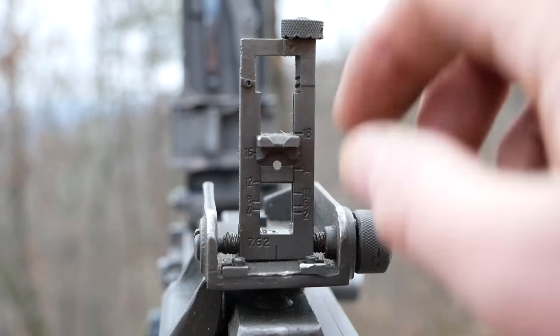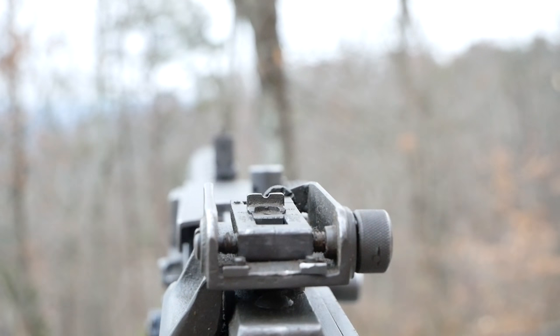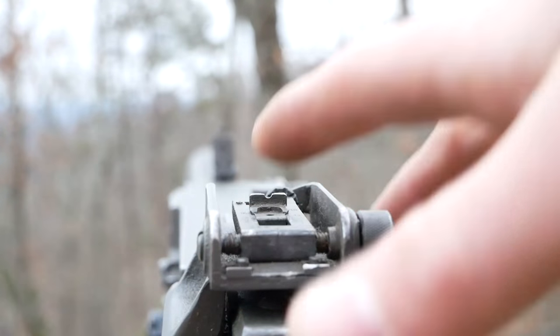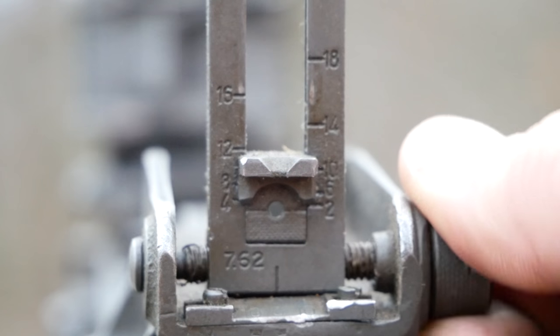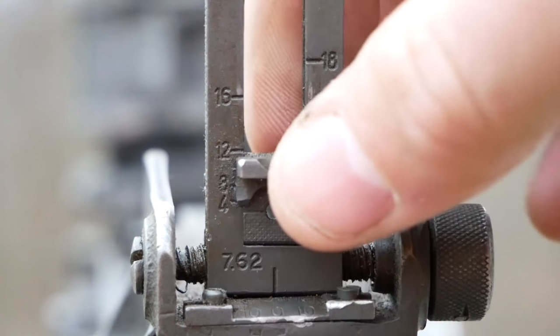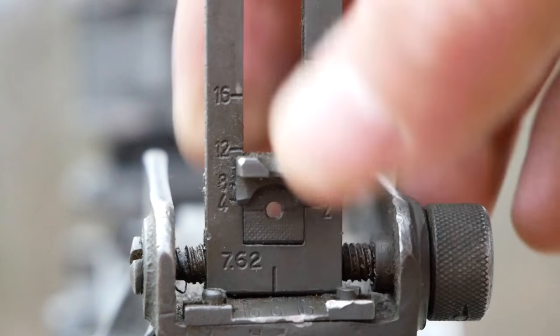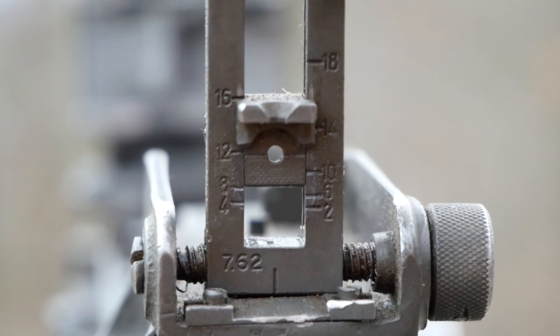So it is not adjustable here? Correct, in the down position. Okay. But if I flip it up? It's adjustable from 200 to, looks like, 1800? Yeah. On here? They were very optimistic. Okay. Well, that was also good because you could lay down covering fire, you can lay down arcing fire, and it's basically an aerial area suppression weapon.